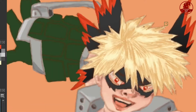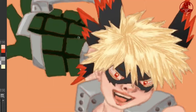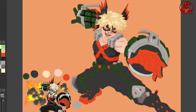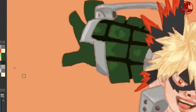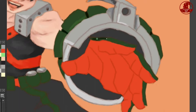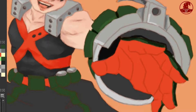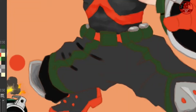This is where I randomly started working on the grenades. I tried doing something a little bit different here — I tried giving the grenades like an emboss on each bit that sticks out. I'm not sure if I really translated that perfectly in the final, but I tried. Although I think it would have been better if I tried doing the little crosses that he has, like the one on his shirt — that would have been more reminiscent of Bakugo.